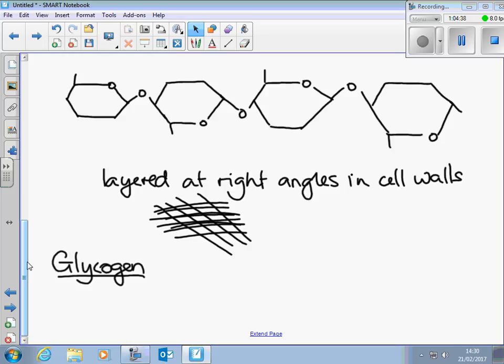And if you heat your solution up with Benedict's, or your food solution up, if it's got a reducing sugar in it, it will change the colour of it. Non-reducing sugars don't do that, but they are often made of reducing sugars. So if you start with a non-reducing sugar that doesn't change the colour, and then you split it apart by boiling it with acid, you can then get it to do that test. But I will explain more about that when we get to the practical bits.